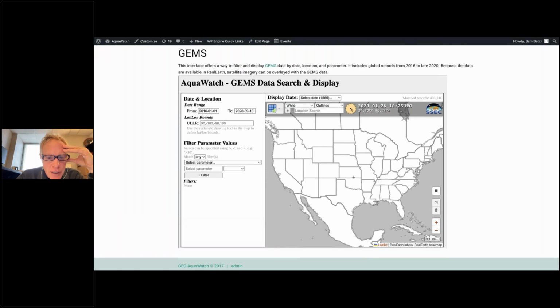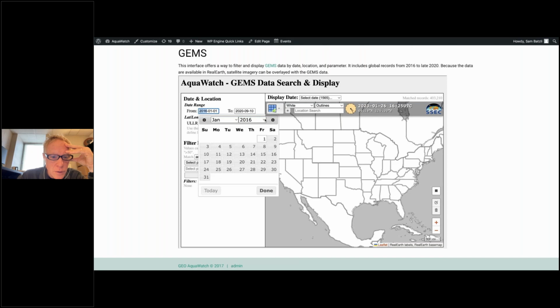And in this case, the idea is to be able to identify what you want to look at. So let's say we have this range of data, and let's be more specific and just look at January through September.